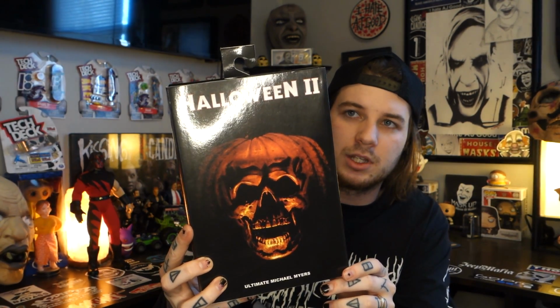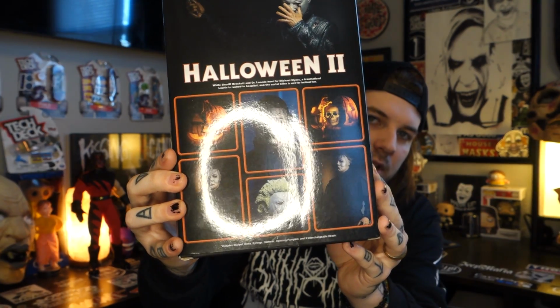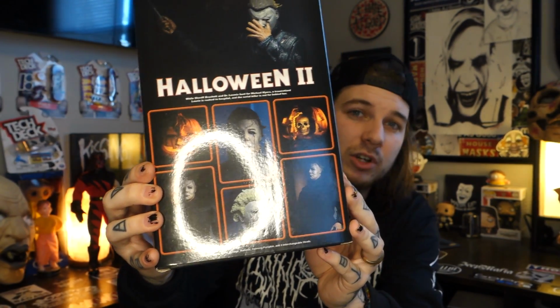Obviously, we've got the Halloween 2 intro sequence pumpkin there. And this was often seen on the covers of the movie itself, whether they're on DVD or old VHS tapes. So it's just become a staple of Halloween 2, definitely the Halloween 2 signature thing. And then on the back here, we've got a nice look at the figure, along with some other photos of the figure in different lighting situations and from different angles. Definitely makes it look pretty mean. So we'll go ahead and get on into the packaging.